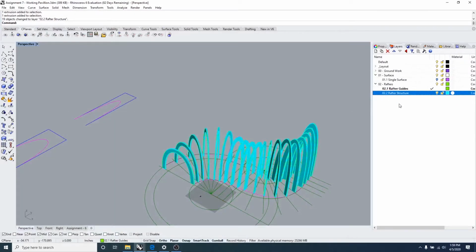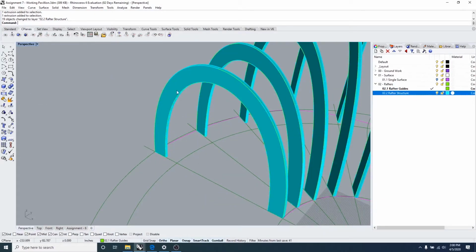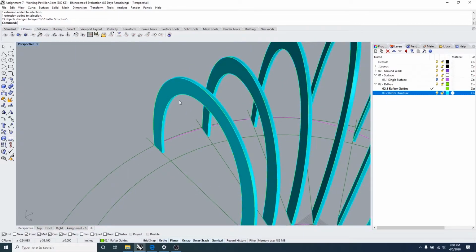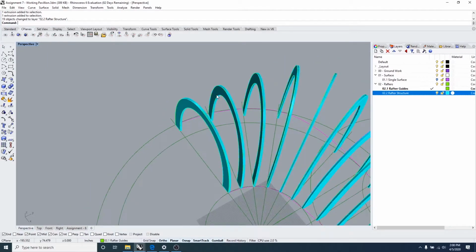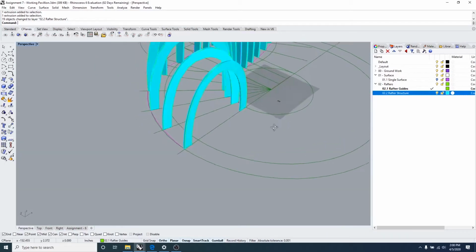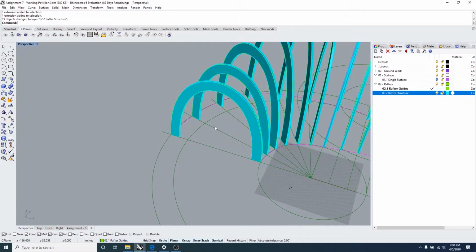So we create a profile, and then from that profile, we orient it perpendicular to the curvature of our rafters. So we have to orient it here. And then once that's done, we need to extrude it from one rafter to another one. So the way we're going to do that is by using a few new commands.